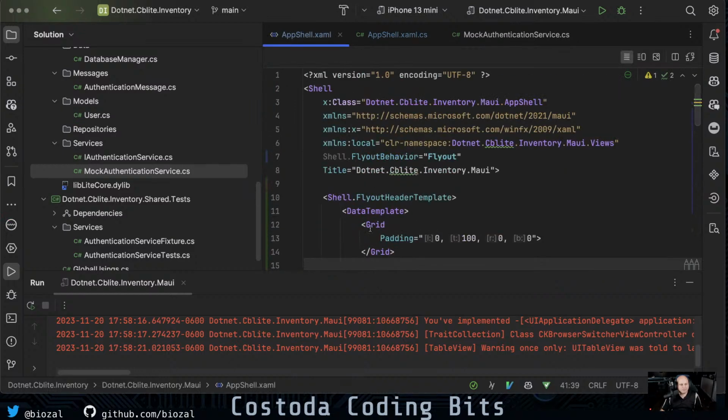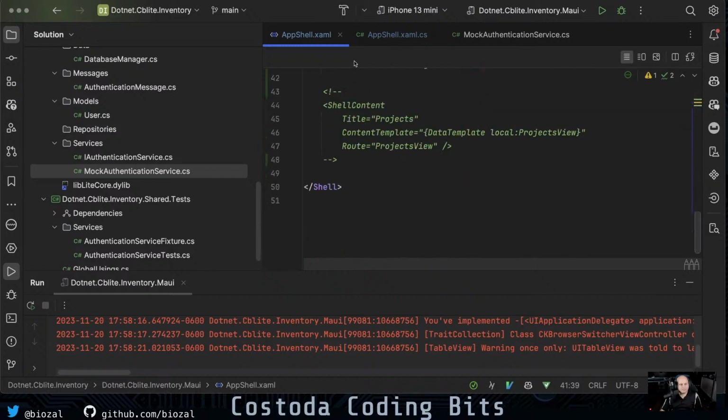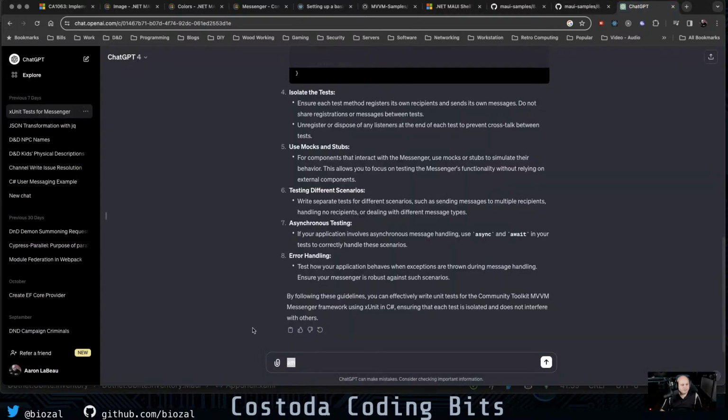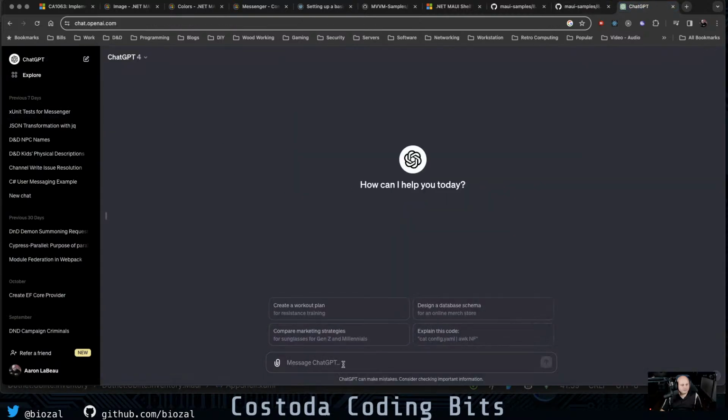Although we are in the app shell. So wait a minute. If we're in the app shell, we should be able to find the menu and close it. Let's do a new chat here with ChatGPT and ask it, using a flyout menu in C# with, I'm going to ask it Xamarin because the Maui code should be the same.